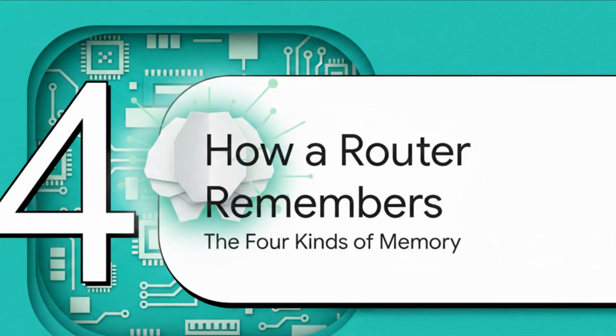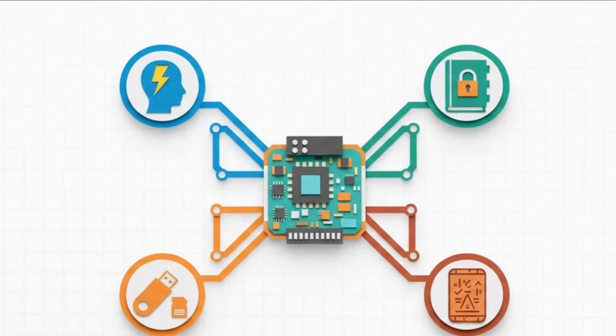So that save command brings up a really good question. What exactly are we saving from, and where is it being saved to? To understand that, we need to take a little peek inside the router's mind. See, a Cisco device has 4 different types of memory, and each one has a very specific job. You've got RAM, NVRAM, flash, and ROM. Just think of them as different parts of the router's brain. Each one is responsible for a different kind of remembering, from quick, short-term tasks to its very core identity.